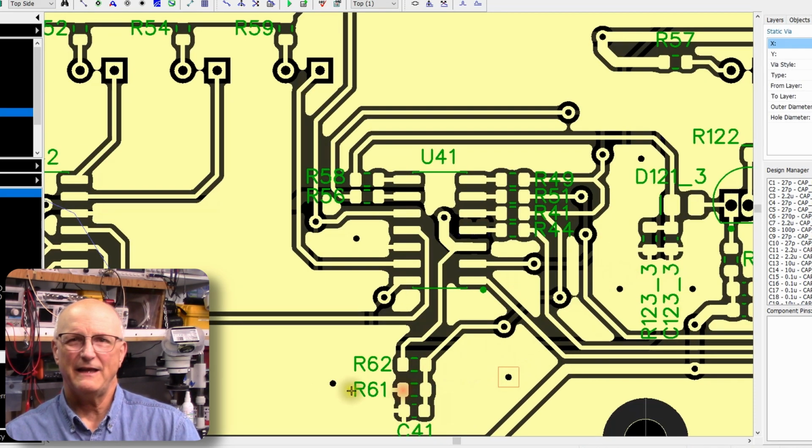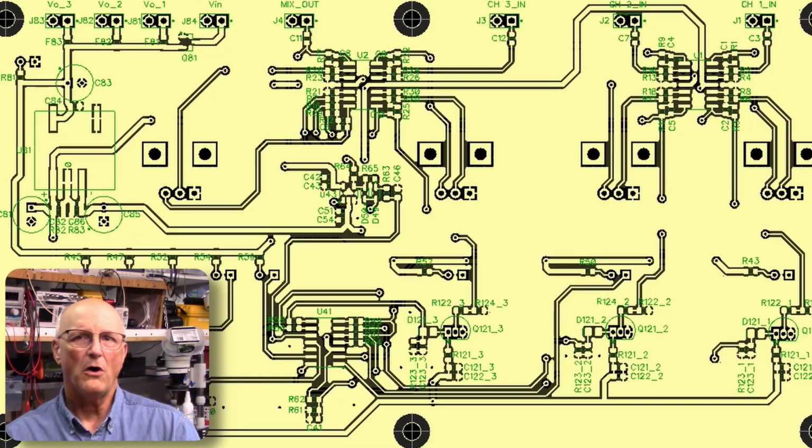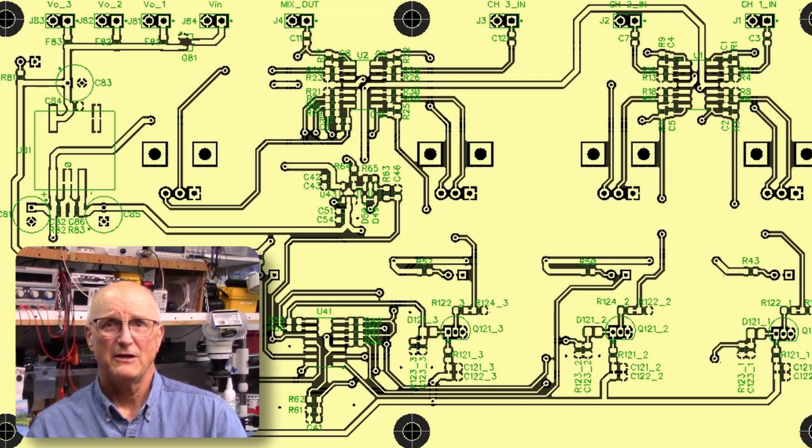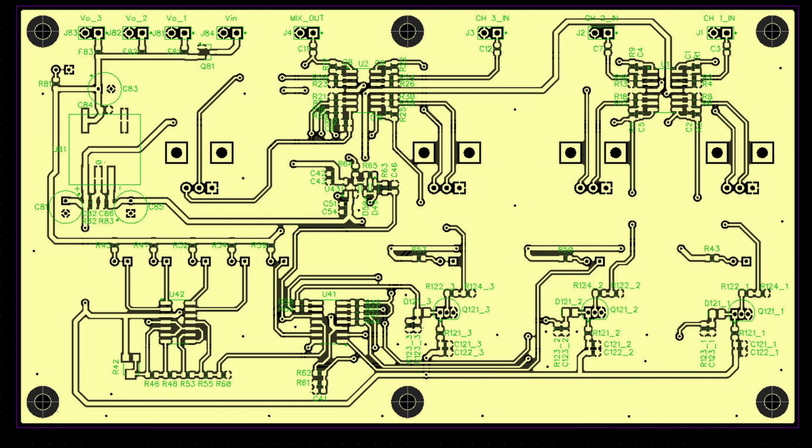Notice that at the end of this process, all of my rat lines have disappeared. Now this means that everything is connected everywhere. To be sure that both ground planes are the same potential everywhere, it is a good practice to stitch them together with additional static vias assigned to the ground net. Now, you don't need to watch me do this. Here is the completed board with all of the vias and traces and ground pours.